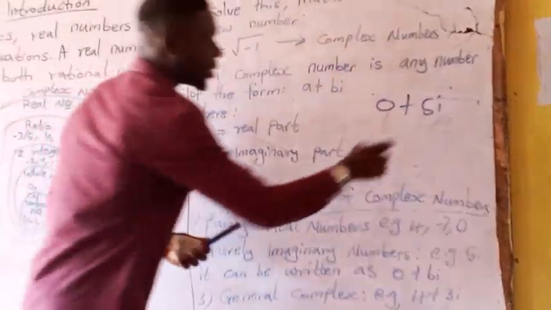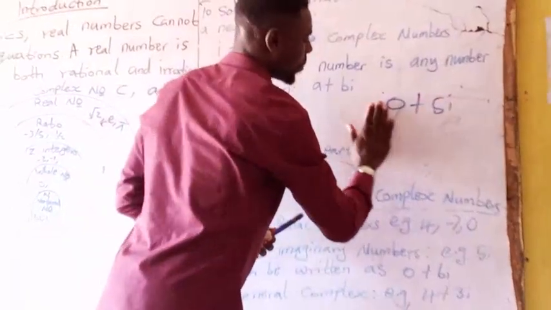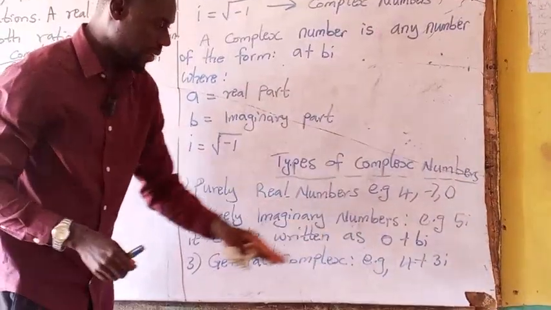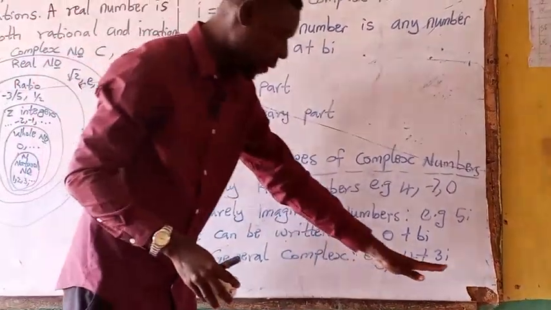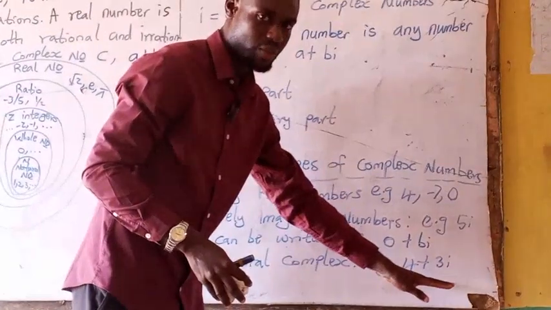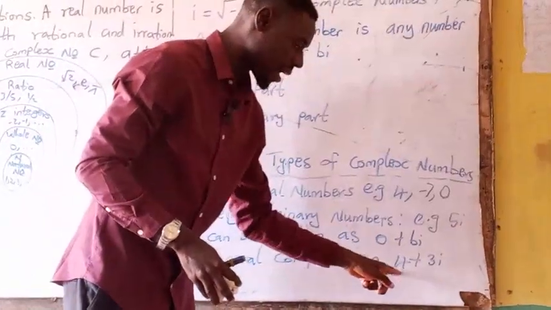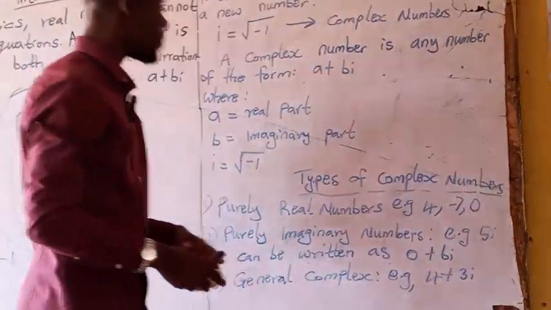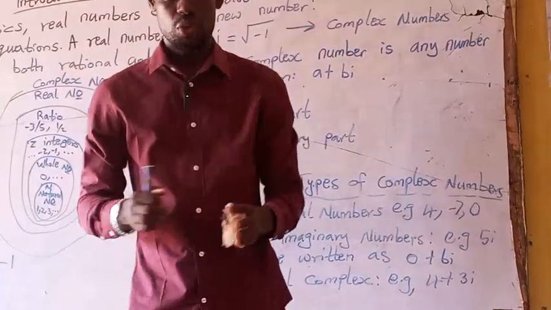So in some cases, your real number will be the one that is 0. Now, go to the last one. General complex number. Generally, this is the form of a complex number. This is how a complex number is supposed to look like. One real number, one imaginary number. What did I say? One real number, one imaginary number. So at this point, we are about to solve some problems.